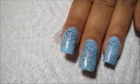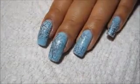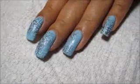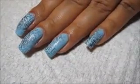And of course, this is a little easier when I don't have to try and do it in view of the camera. But after you've pressed it all over your nail for a few seconds, you're just going to peel it off, and there you have the pattern. And I have a couple here, like on the side of my ring finger, where the pattern didn't transfer very well.